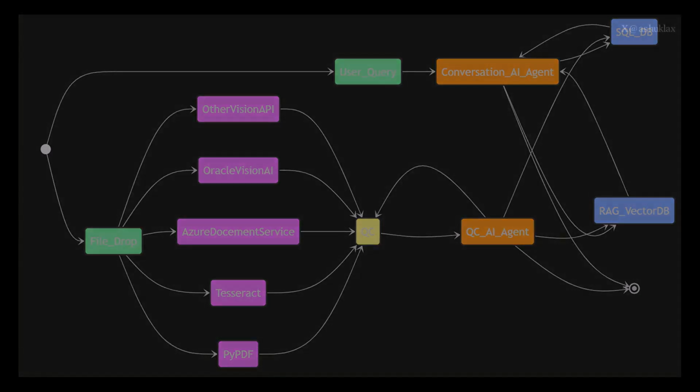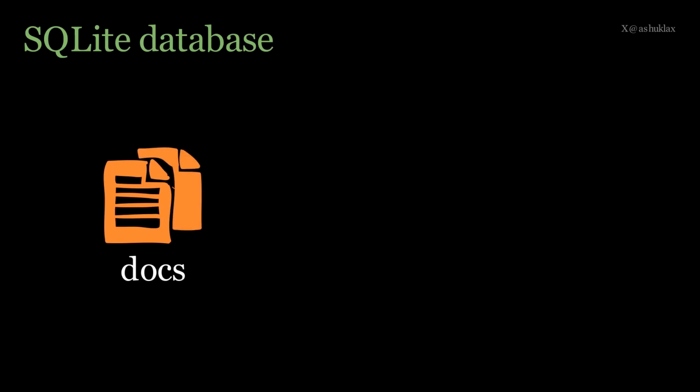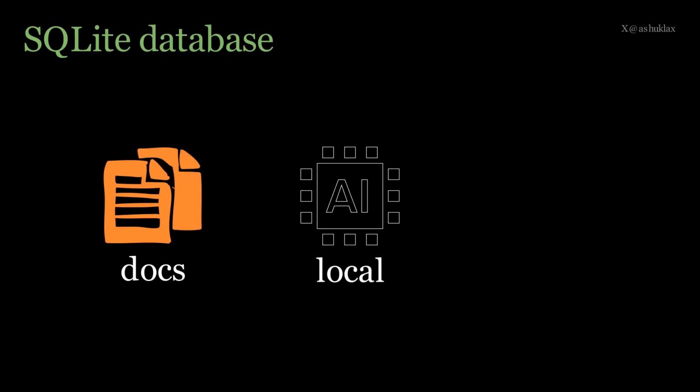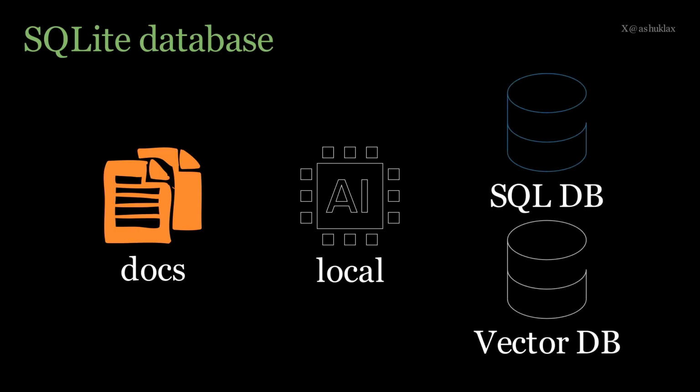So let's get started. Initiating a SQL database. As I stated earlier, we are not going to worry about other parts of the app for now. In this section, we are going to write the code to address one specific problem. Once a file is dropped, it is going to trigger some local AI logic or some built-in process, which reads the data and then writes the data to a SQL or a vector database. Since the entire logic and other parts of this application are not ready yet, we are just getting started. So let's first work on this one specific problem, which is to initiate and get ready with a SQL-like database.